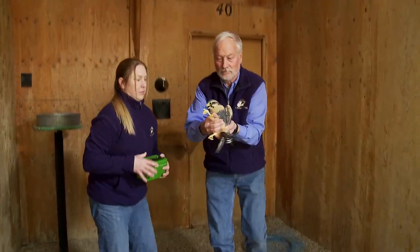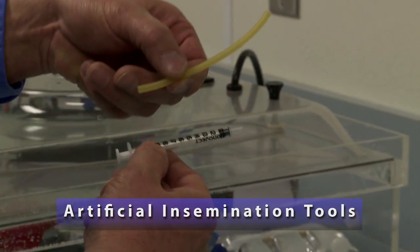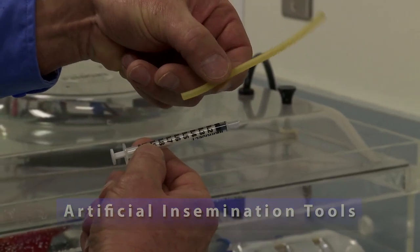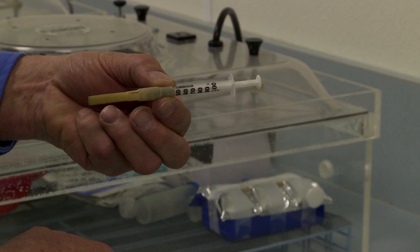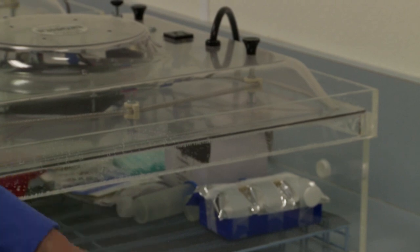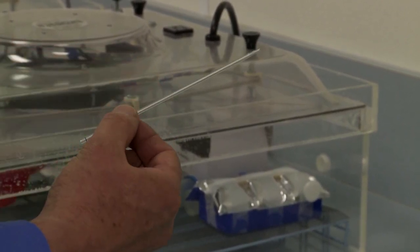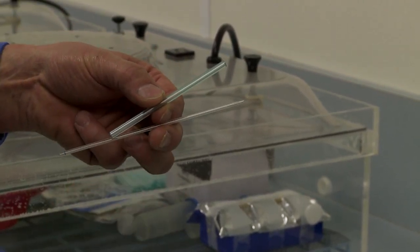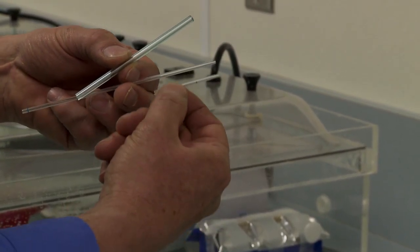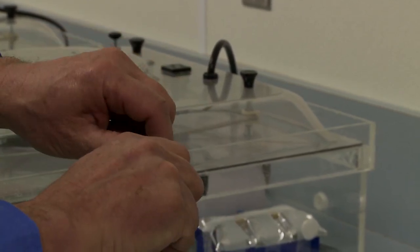The female is released back into the chamber. Cal makes the artificial insemination tool from a 1 mm tuberculin syringe and latex surgical tubing. The finished tool has the latex surgical tubing fitted to the tuberculin syringe. The artificial insemination tubes are made from Nadelson blood collecting tube or plastic poultry insemination tube. The Nadelson tubes are cut short, and the plastic poultry insemination tube can be broken in half so it's more compact.